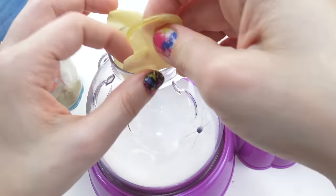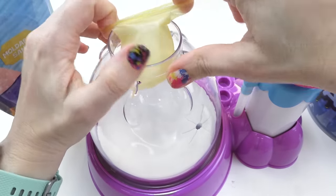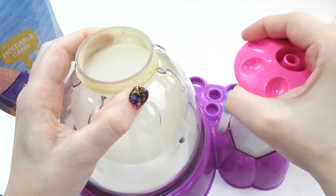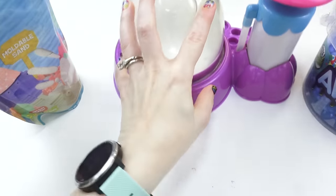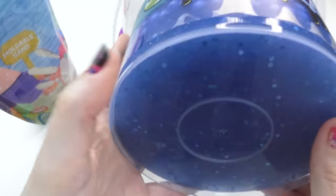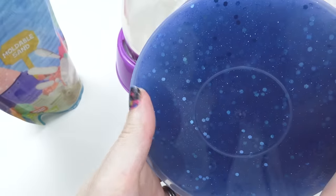Okay, let's go make a beach-themed squishy. Okay, we are going to get a clear balloon in the machine. Pump all the air out of it. Okay, so for the beach one, we're gonna be using this avalanche slime. This is actually kind of old, so I'm just gonna be basically using some glittery blue slime.